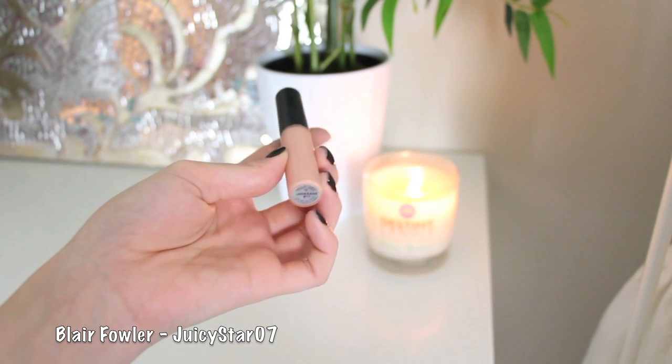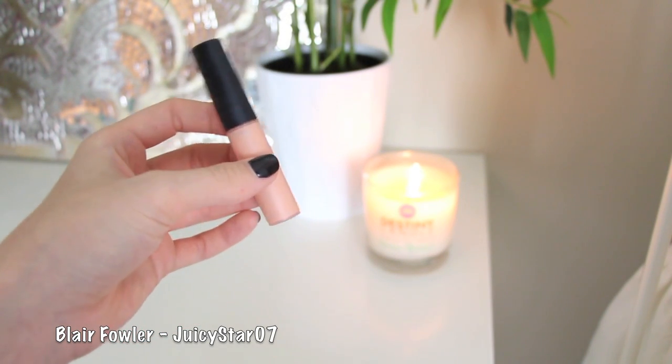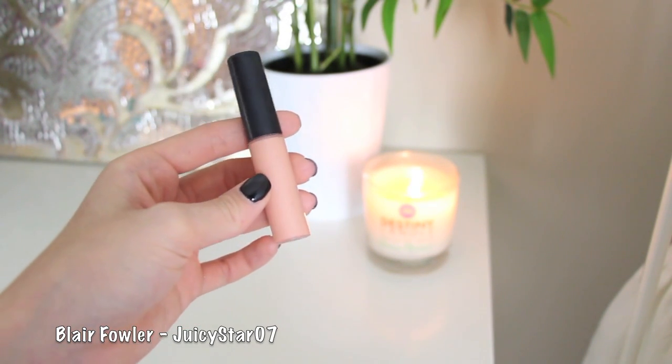There are just so many good things about this color. Then for lip gloss I'm taking my loved and trusted MAC Underage lip gloss and applying it on top of the lip liner. I absolutely love this combination — I've worn it to a lot of meetups and book signings and everyone is always asking me what it is.